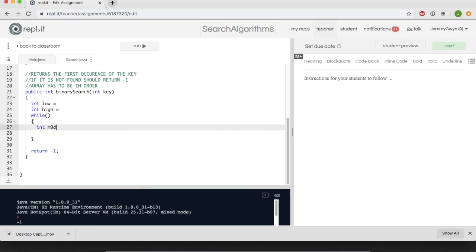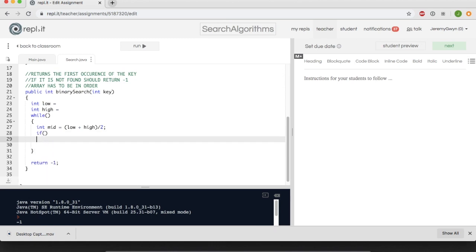Then once we get in here, you can find that midpoint. Remember we talked about this: you want to get low plus high divided by 2 and really understand how this is working. And then you're going to have 3 cases.